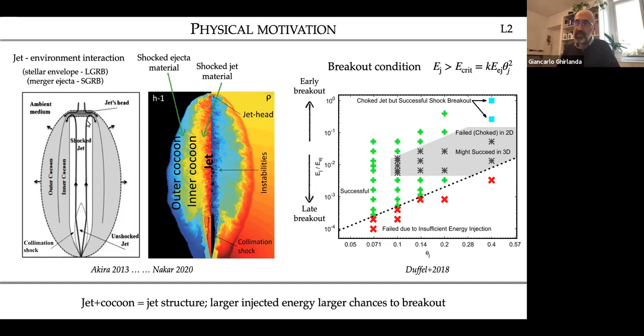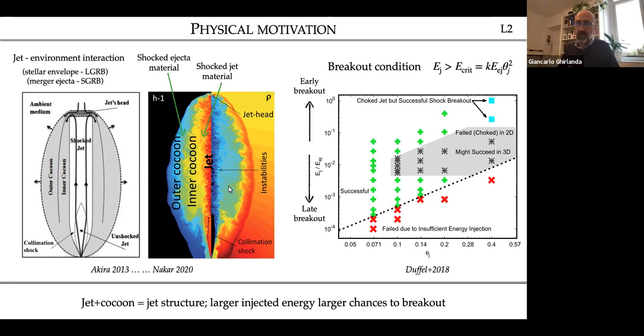So there is an overpressure within this slab here, which causes some material to be drawn apart and to, let's say, flow out of the jet, creating a kind of an envelope that contains the jet. And this is the cocoon material. This material is therefore filled with hot material which is shocked by the jet passage through the envelope of the star or the ejecta of the neutron star, and due to the high pressure inside, it is expanding. Okay, this very schematic picture describes, let's say, what I just said.